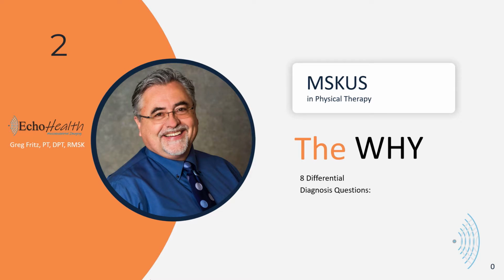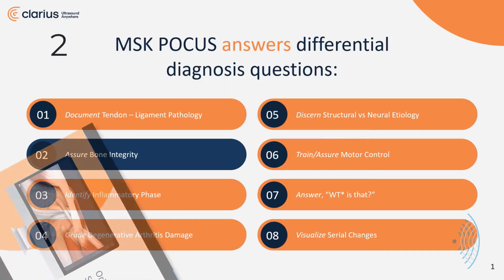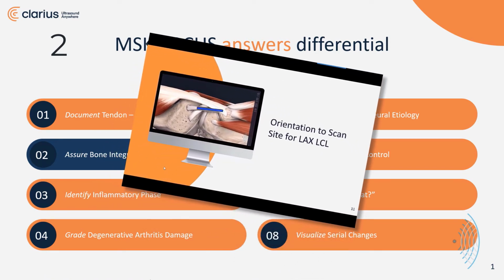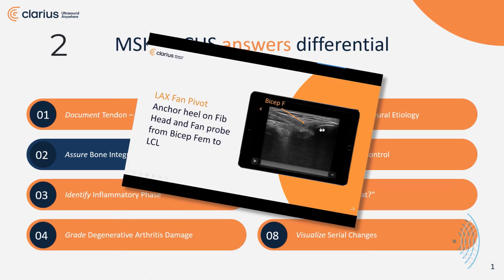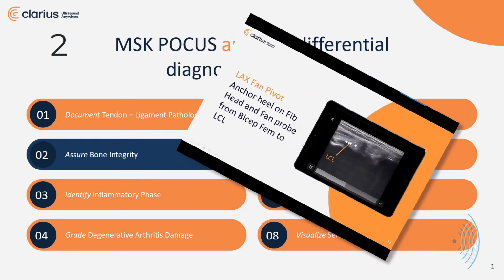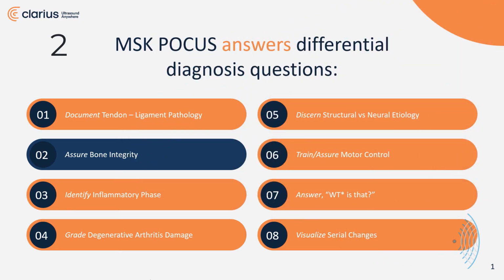I'm offering 8 different diagnostic categories and how I believe musculoskeletal ultrasound imaging does a good job in answering questions in each of them. In the previous video, I covered areas of support structure imaging and how ultrasound allows us to assess not only the location of the injury and collagen fibers, but also where it is in the continuum of healing.